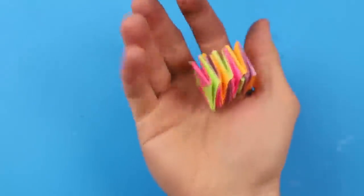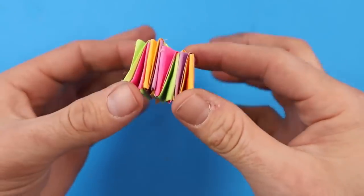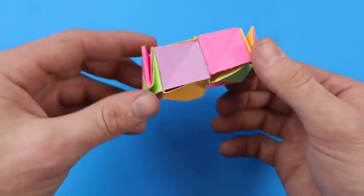6.5 hours later. Okay, guys, and here is how it turned out. It looks pretty good. Let's see if it will actually open. Oh, we have a box! It's not a perfect box. It looks fine. Let's see if we can make another one. Whoa! We have another box.